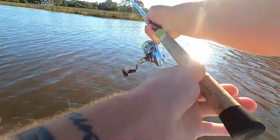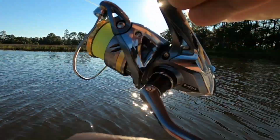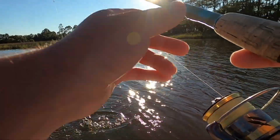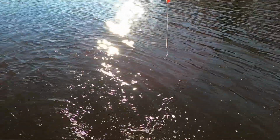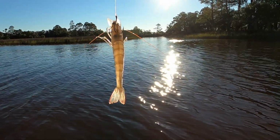Trying to get close. There. Oh, something's messing with it. What do I have? Probably a catfish, if I was to guess. It is a little trout. Oh, and it's gone. I just landed that, well, I wouldn't say landed. I brought to the boat that little bitty speckled trout.